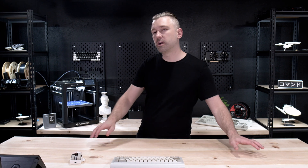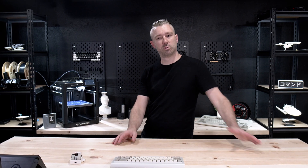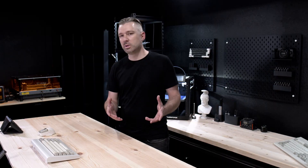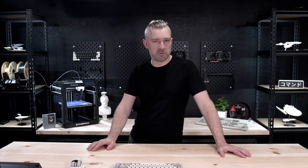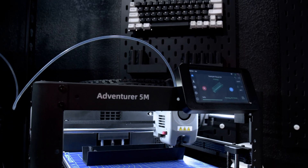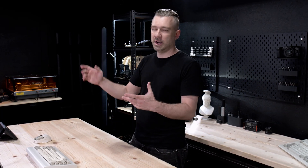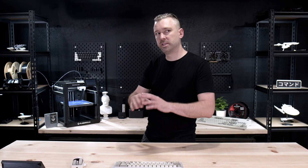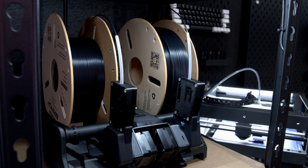Even though we're printing above ambient, we're still getting good results with the Jupine Gekko. During our testing, we're mainly looking for our first layer and adhesion, but we're also keeping an eye on any potential warping. The absolute worst case scenario would be in open frame printers with an air conditioner blowing in a small room — a scenario we have exactly. Our mini split is blowing through this entire room, so our open frame 85Ms get hit pretty heavily on the bed, and that's primarily where we're focusing our test.